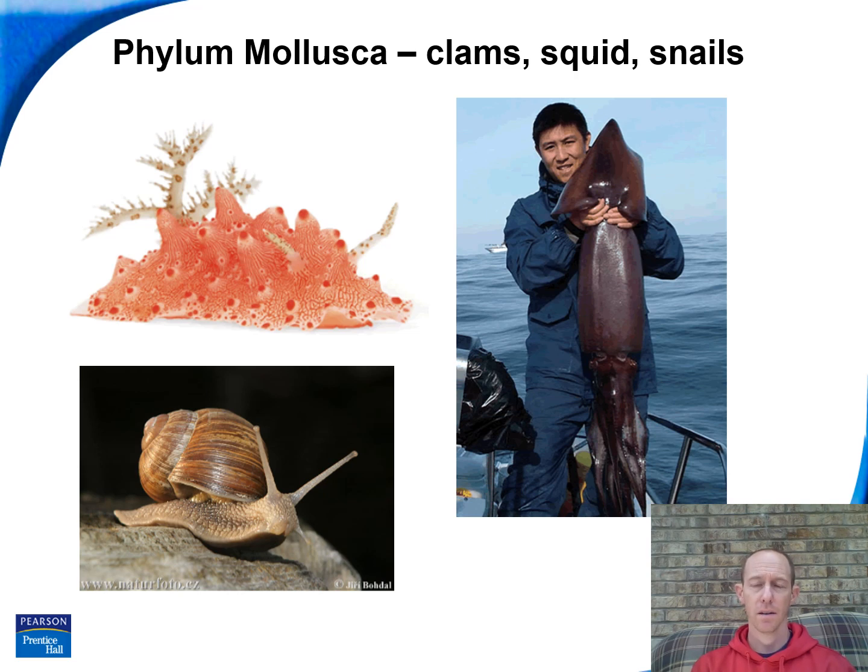Phylum Mollusca, a very diverse phylum. So we've got this funky thing on the top called a sea hare. All right. It's basically a giant pokey slug that lives in the ocean. Mollusks also include things like snails, slugs, and all your bivalves, all your clams and oysters and mussels and stuff like that, and scallops. Pretty tasty.